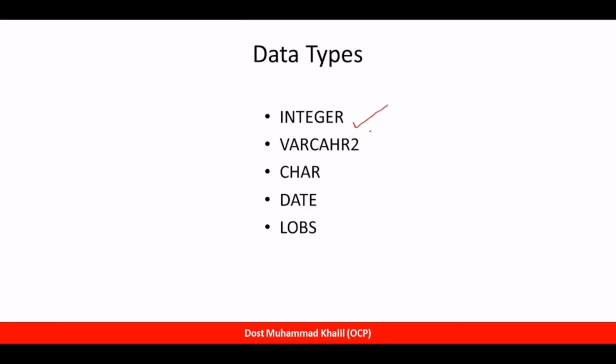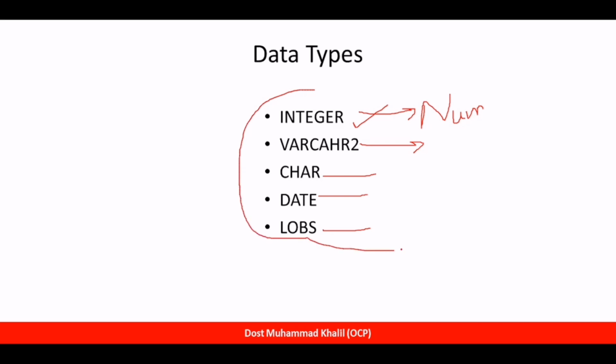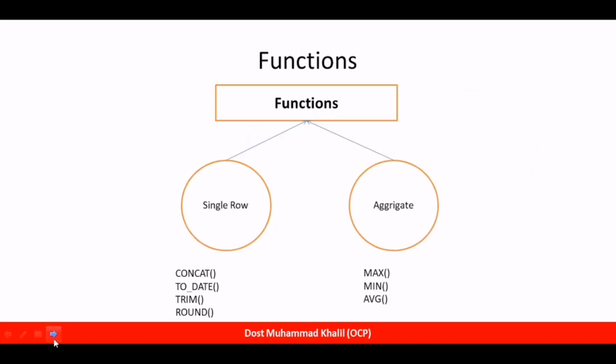The most common are the integer data type, but in Oracle databases we don't use integer. Instead we use the number data type. Number and integer are both the same, but in Oracle we use the term number. For strings, varchar2 is used in Oracle databases. Char is similar, then date, and so on. There are main differences between char and varchar2, which we will discuss in later videos, but just to bring these data types in front of you, I made this one slide.